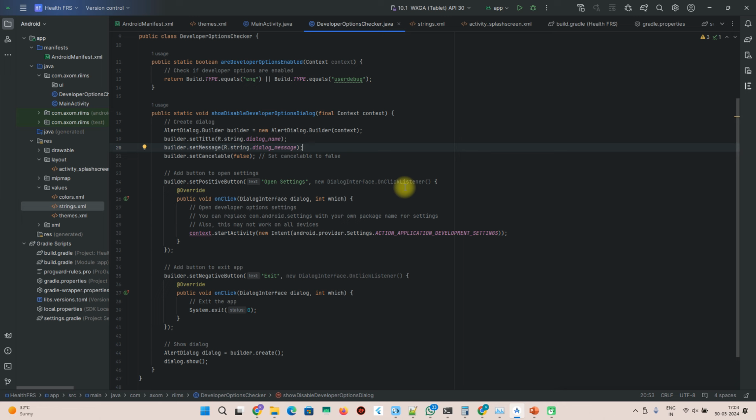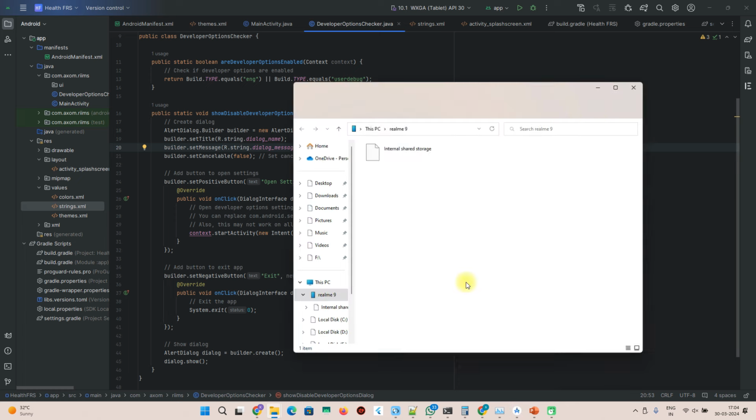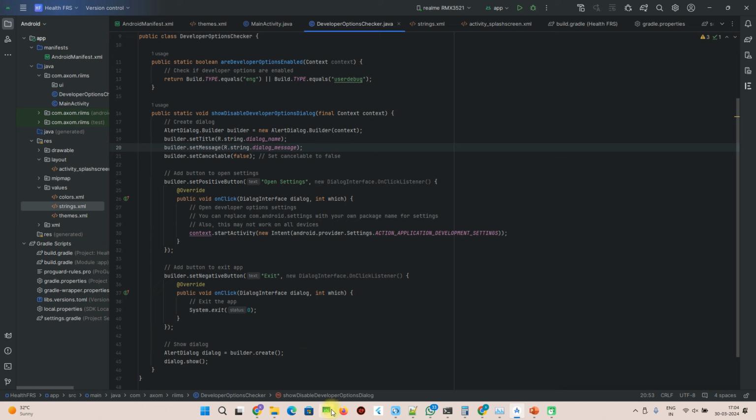Now I will connect my device here. I'm connecting my Android mobile device so that you can see my mobile screen. Okay, it's connected.